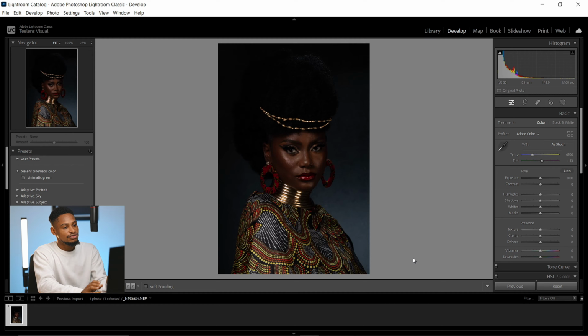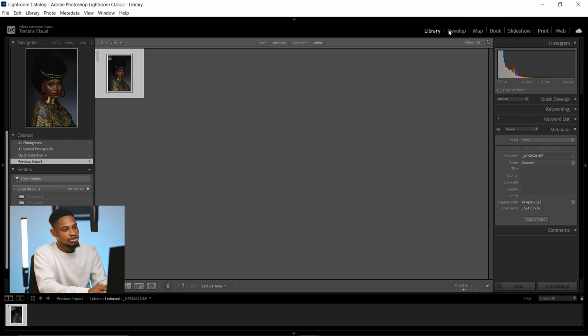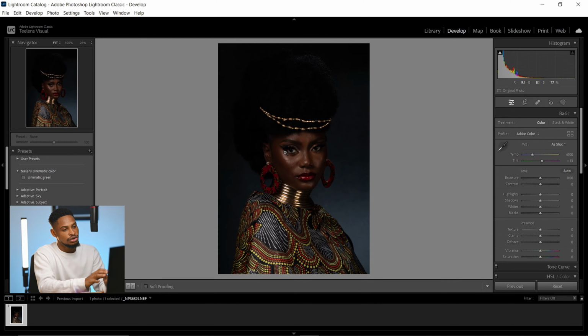Once you bring your image to Lightroom or any raw file processing software out there, the first thing you have to do is analyze your image and see what needs to be fixed. Now, obviously, looking at this image, I feel the image is underexposed. I'm just going to fix the exposure and make it balanced. The first thing I'm going to do, make sure your develop is selected. So if you use your library, just click on this develop right here and it's going to show you where you can actually edit your image.